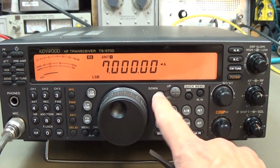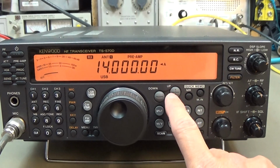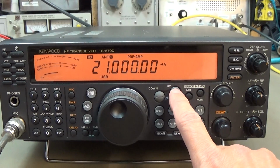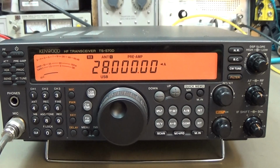And now let's go to 7 megahertz, which is our 40 meter band, and you see it is already LSB, which is good. And let's go into the other direction. We can see that it is upper sideband, and here on the 12 meter band it is switching to CW, okay, and on the 10 meter band it is switching to upper sideband as well. So that looks good to me. From that perspective, we have now a very first impression, and now I'm gonna repeat our power measurement, and then we go ahead.